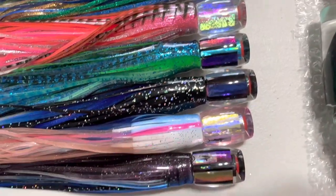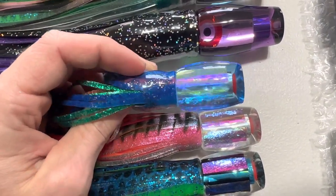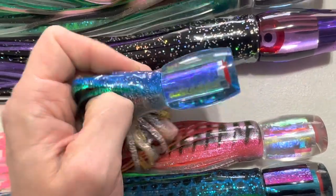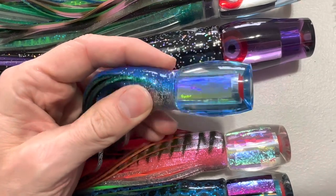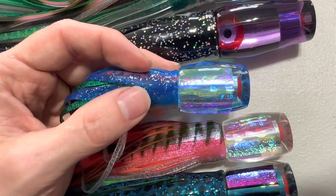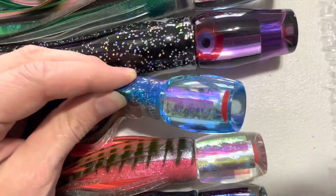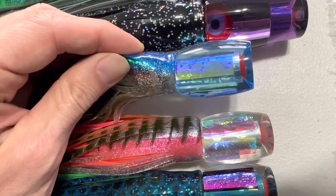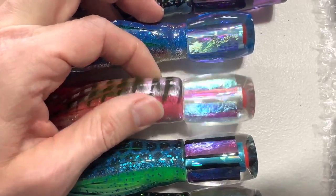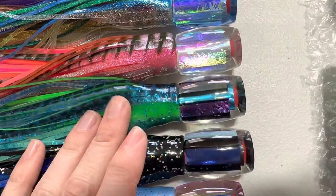Probably the one I'm most excited about — and I'm sure Eric Rusnick is excited to get these out — is what he calls 'The Mistake.' It's a small beauty shape. The story is it was either unintentional or he was just messing around with dichro, and this thing started slaying fish. The original that he made caught thousands of pounds of fish, and then they started making them more on purpose for the public. This is our first release of The Mistake — we've only had the medium, large, and XL beauty before, so this is the first small beauty.